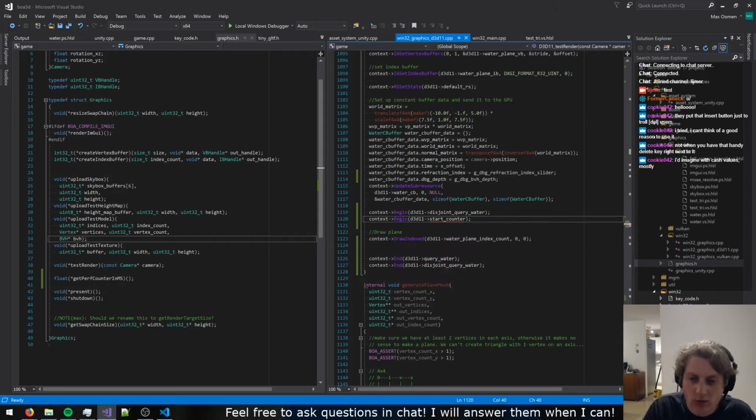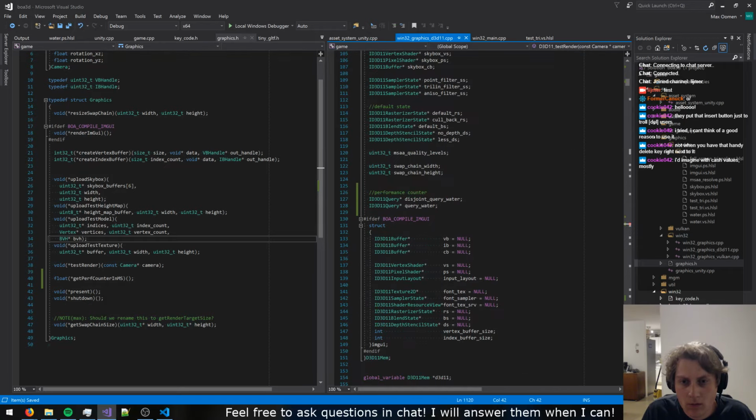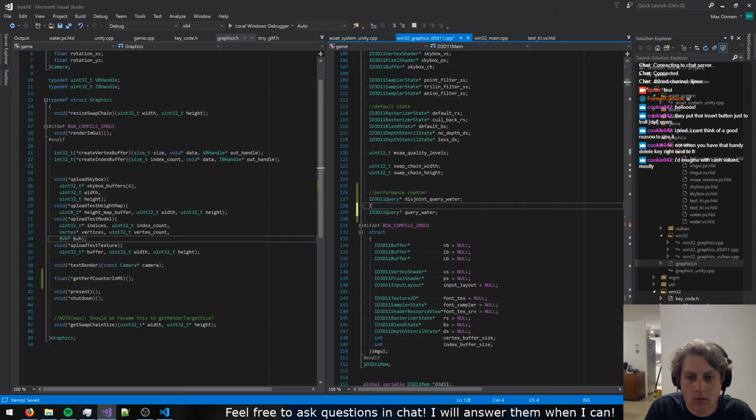So new query that will just say start counter query, which will be an end. So this is actually not related to our water anymore, it's just this timestamp. And I'll call this water query. I think that's a bit better naming.